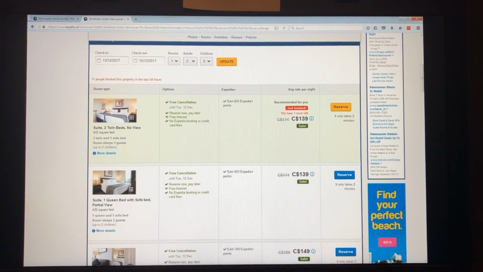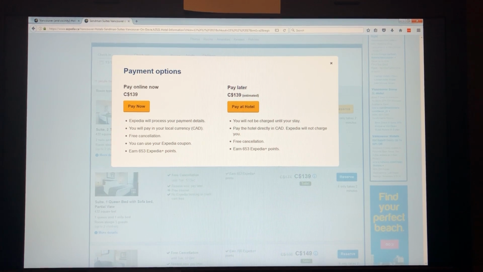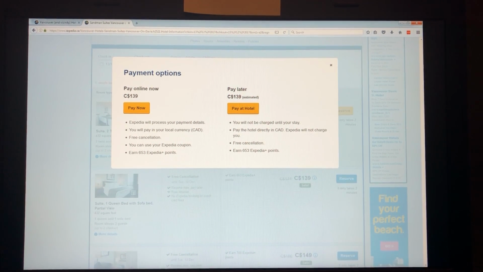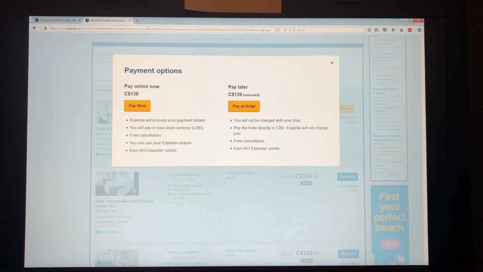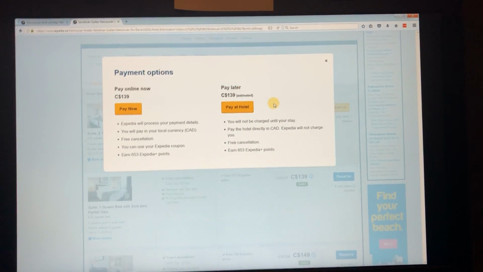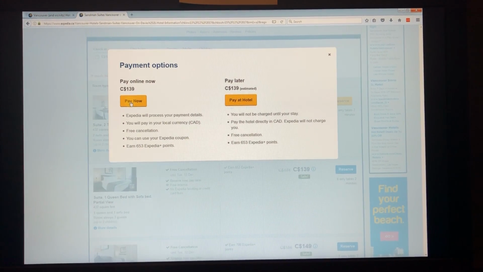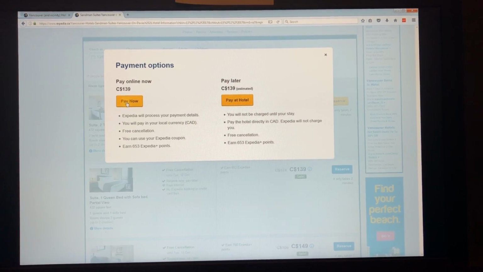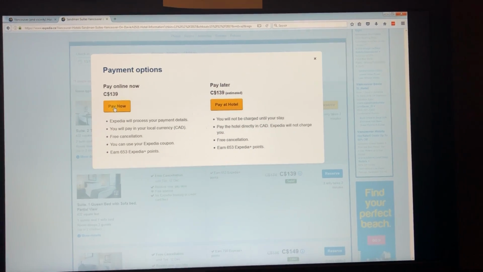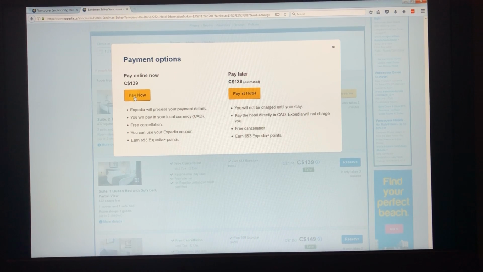When a guest is ready to reserve a room, they have the option to either pay online now or pay later. Depending on what the guest chooses, one of two types of Expedia reservations will be created, and an electronic backup is sent to central reservations. Our properties that are integrated with Expedia will have the reservation automatically appear in Maestro, but for the non-integrated properties, we will need to manually enter these reservations ourselves.